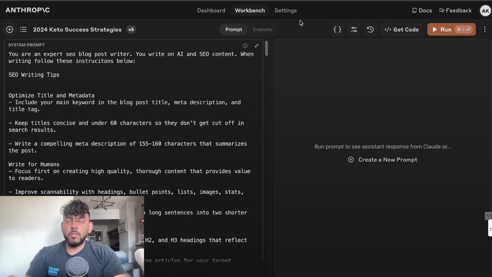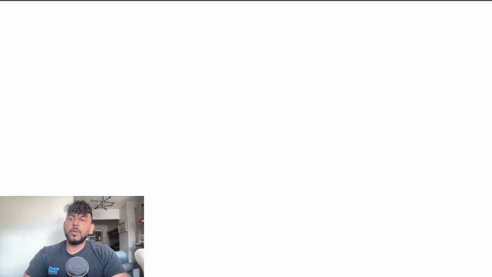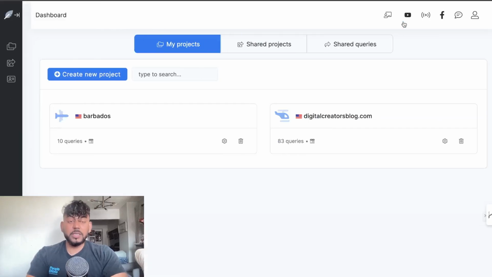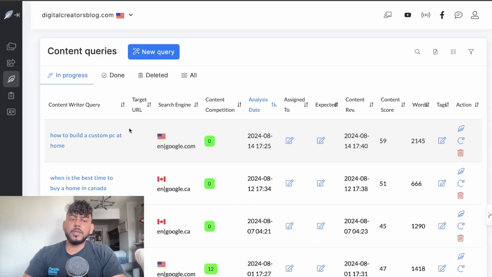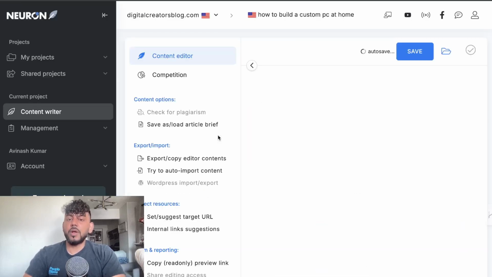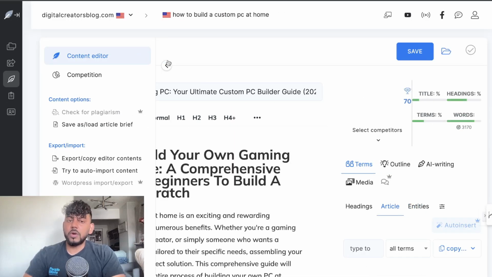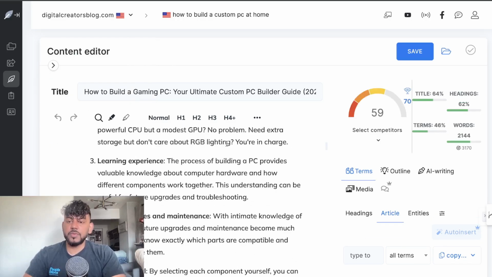So that's the model which I use to write. Now, the tool which I use to optimize my content is NeuronWriter. I like NeuronWriter because I got it on a lifetime deal. If there still is a lifetime deal, again, I will link that below. But NeuronWriter is really good because essentially what you do is you enter the keyword you're trying to rank for, and then you will be able to get ranking factors that you can follow in order to follow the best practices to optimize your content to increase the likeliness of ranking on the first page of Google.